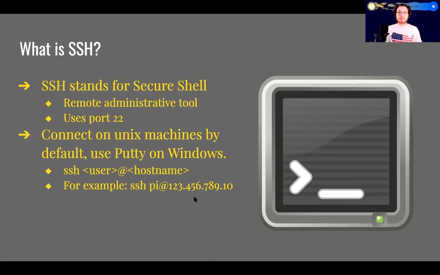Your host name is going to be whatever your external IP address is, or in case you're on the same network, it's going to be internal. But I want to focus on external IP addresses, or IP addresses that people outside of your router can use to search for your router, because that's what SSH tunneling is going to be used for, rather than just SSHing on your own device. But before I go into ports and tunneling and all that good stuff, I'll show a quick example of how to just SSH in general.